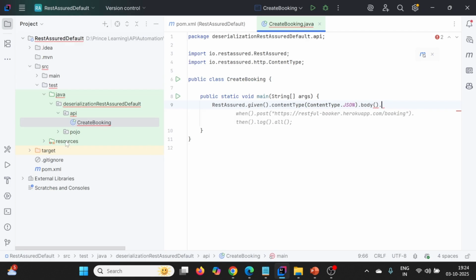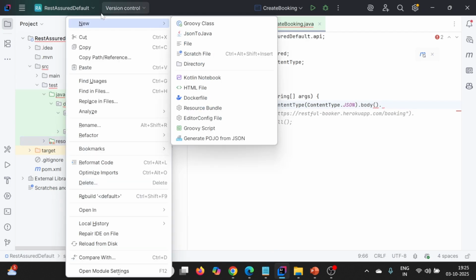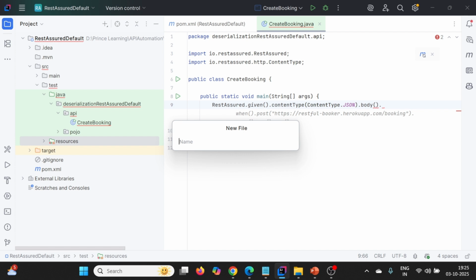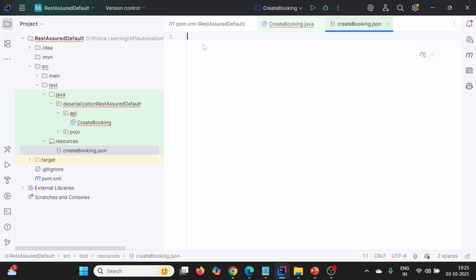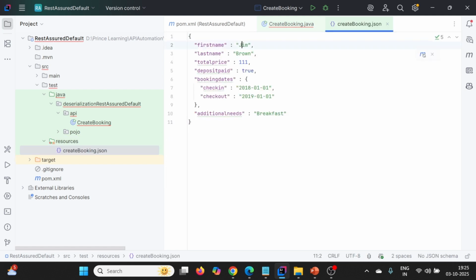And going under src test resources, I'm going to create a file and let us name it createBooking.json, right? Inside this, let us paste our data and let us modify first name, last name to Kumar, right? And let us keep other things as they are, right?